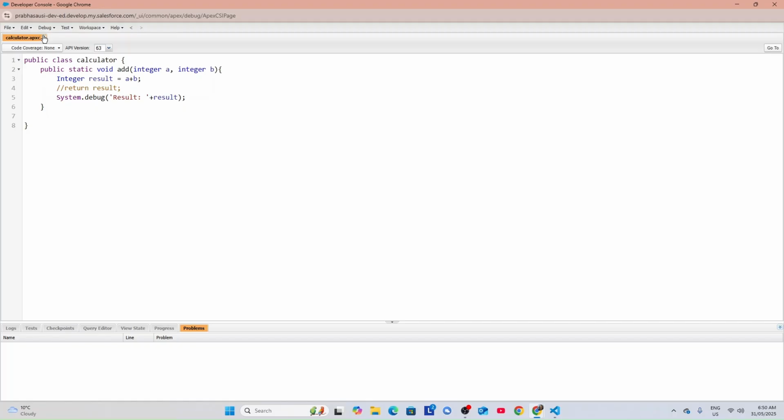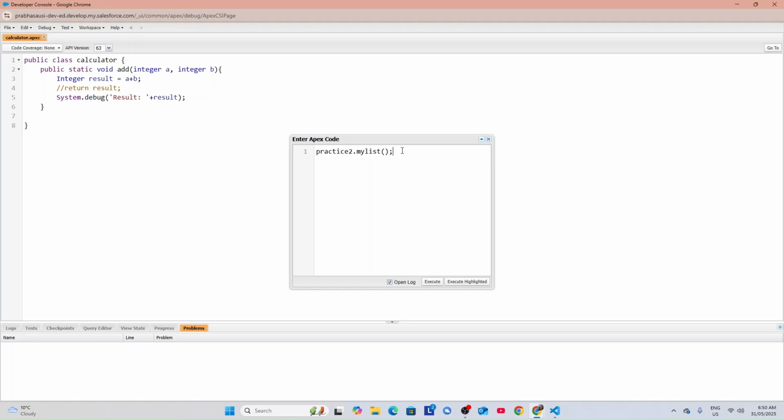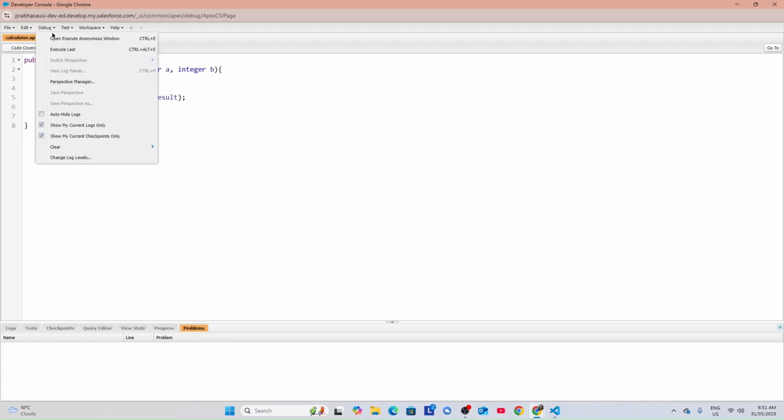What we are going to do here, see on the top tab there is Debug. In the Debug menu, I will go to Execute Anonymous Window. So basically I will call this method from here. Now there are a lot of ways, but when you first do the practice, it's easier to test whatever you have written in the Developer Console, in the Open Execute Anonymous Window.